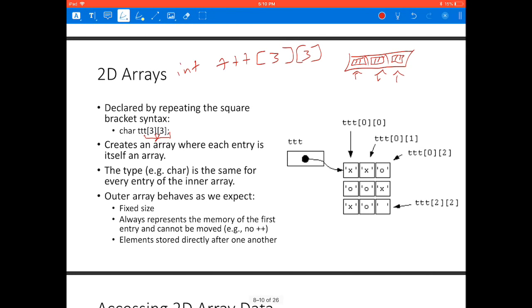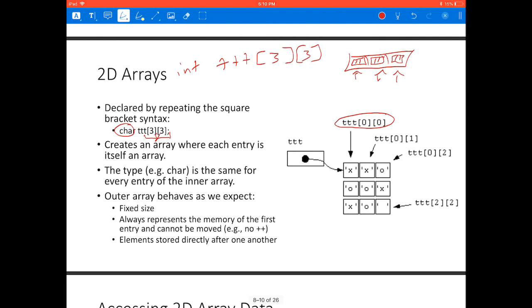And the underlying type, like int, means what's inside a single one of the boxes. All right. So every time you index into this array twice, for example with TTT 0 and 0, then what's going to be coming out, to be able to be used, to be able to set values and change values and use values, is the underlying type.